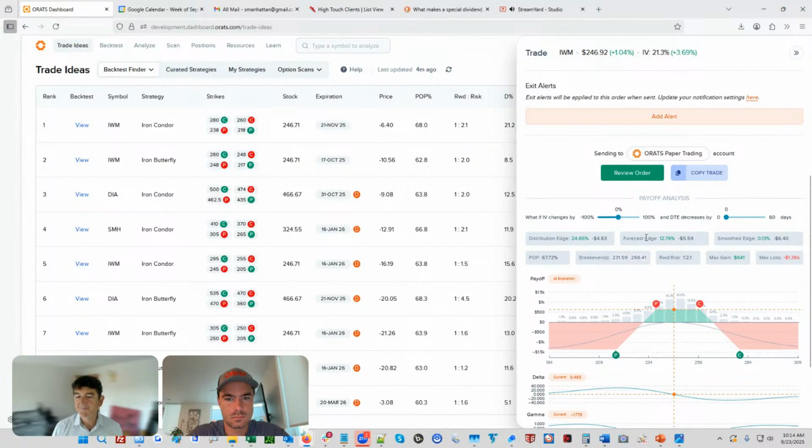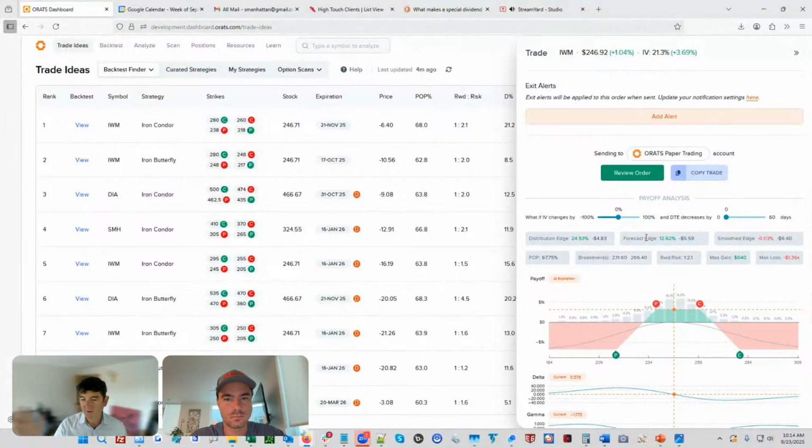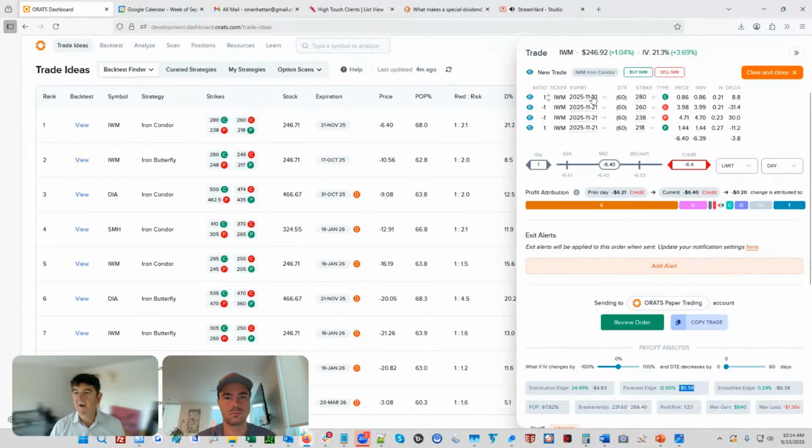Our forecast edge, we'll actually look at the volatility right now and which way it is going. We have a regression analysis that forecasts short-term, long-term, and skew, and then we make a complete surface. We're forecasting this iron butterfly, or iron condor, I should say, is only worth 559, but we're selling it for almost $1 of edge, or 12.67% of edge.